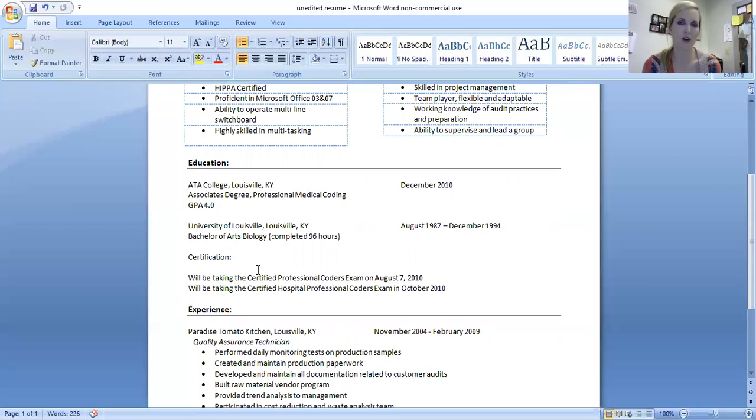So it does not have to be perfect. I just want to make sure that we're taking into account the things that we learned today. So have fun with this. So just create that resume for me, and then email that to me by the end of the week, and that will count as your participation and your attendance for this week.